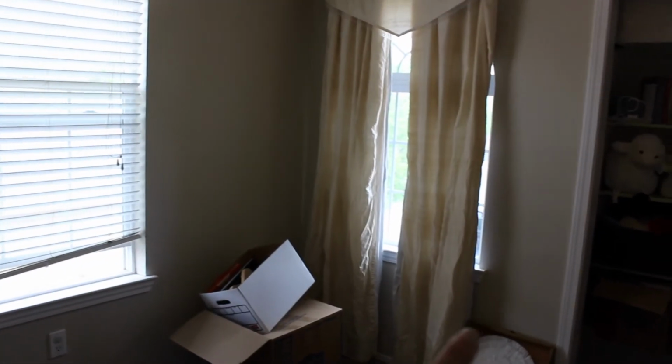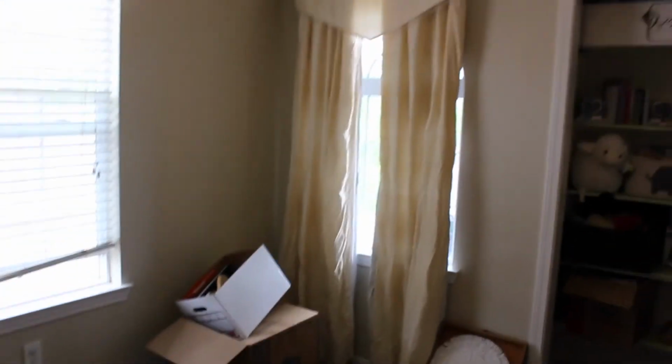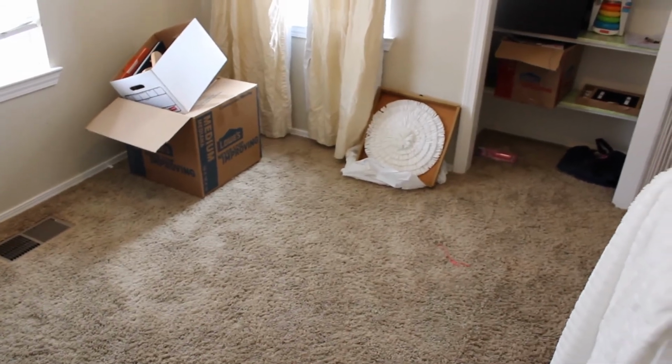And then this is going to be the corner where the rocker glider is going to go, and then the ottoman somewhere in front. I think the rocker will probably go kind of more up against the window or more in the corner. And then this is where I would like to put some book ledges, some bookshelves, to display some books, because I think that'd be cute. Obviously carpet in here, but we probably still will put some sort of white statement fluffy rug in the middle just to make it comfy, cozy, and kind of go with the vibes.